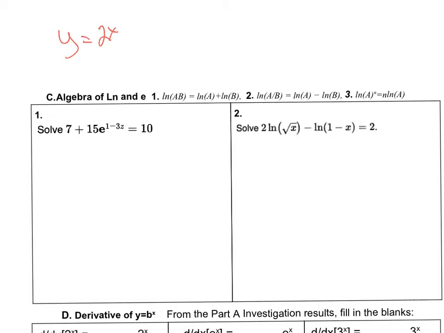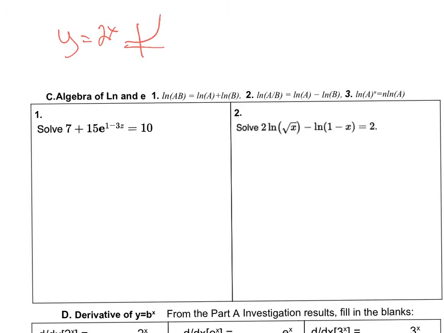What I'm going to do now is just go through some of the algebra of ln and e, and briefly explain what ln is. If we had y equals 2 to the x, you'll need these algebra skills to solve equations for derivatives. We know that is just an exponential growth curve, and the inverse of that is y equals the log of x to the base 2. And that looks something like that, right?